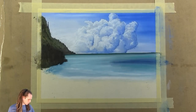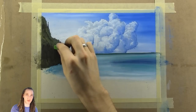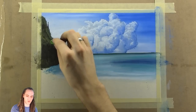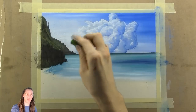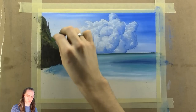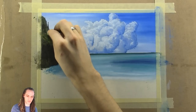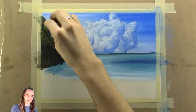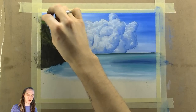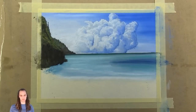There's that. So I'm going to use a little bit of the bright green here to create some kind of foliage, some grass stuff coming up. Just kind of touching it a little bit, adding little dots. And a bit of yellow as well.